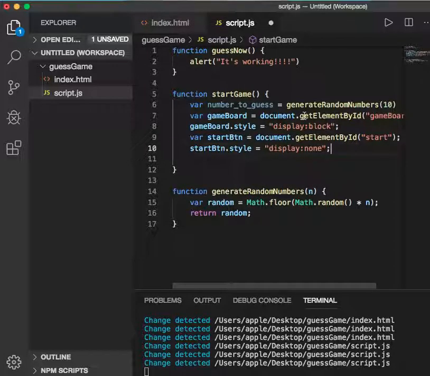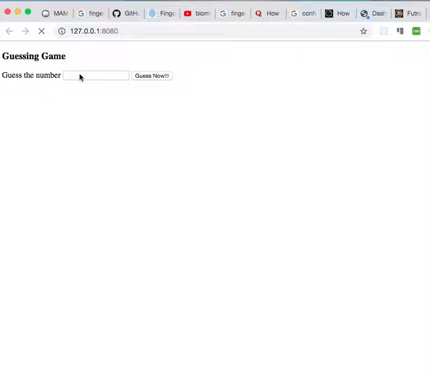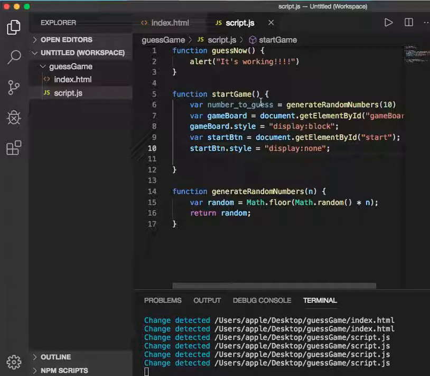Now that is done. So looking at this now, we know we have a hidden generated number that, once we type in 3, for example, and we say we guess it, you need to do the comparison. That's where we need to use a conditional statement like the if else statement. So how do we go about it? We need to hide this number somewhere.